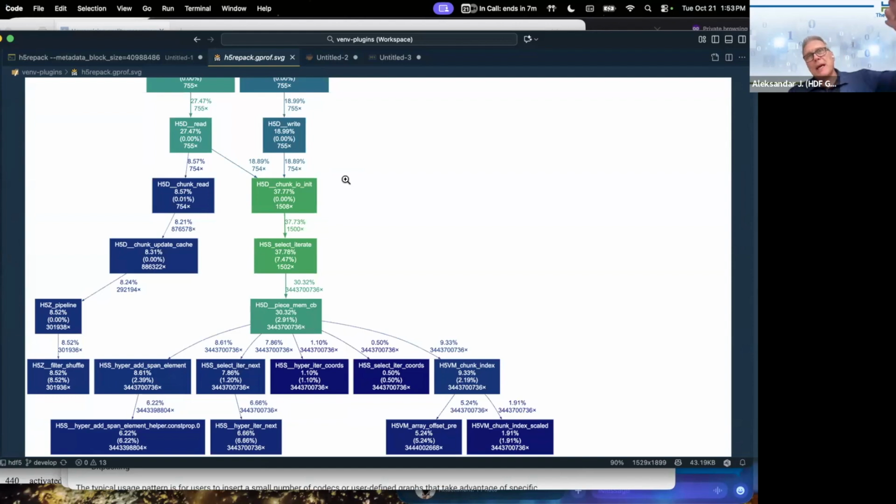But to reel back, why is this interesting? Well, H5repack, as I said, people are looking at it as a way to cloud optimize their HDF5 files after they were created. Obviously, that's not the right intent. The expectation is you create the files immediately the way you wanted them.